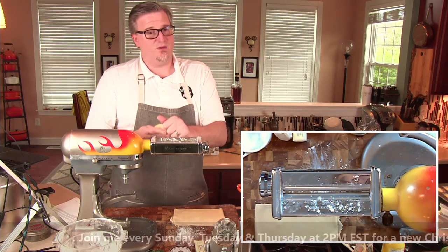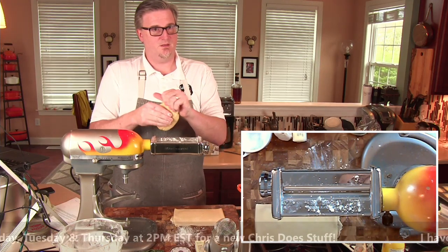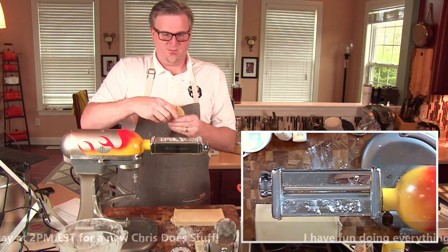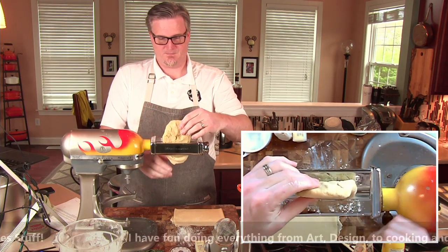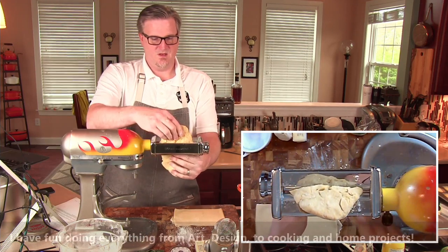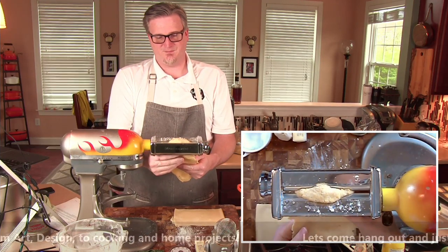All right, I'm really happy with how my dough came out. It's really nice, it's really soft and supple, which is exactly what I want. Start our machine up, back down to 0, in you go. So this machine is actually going to knead this dough a little bit for us.